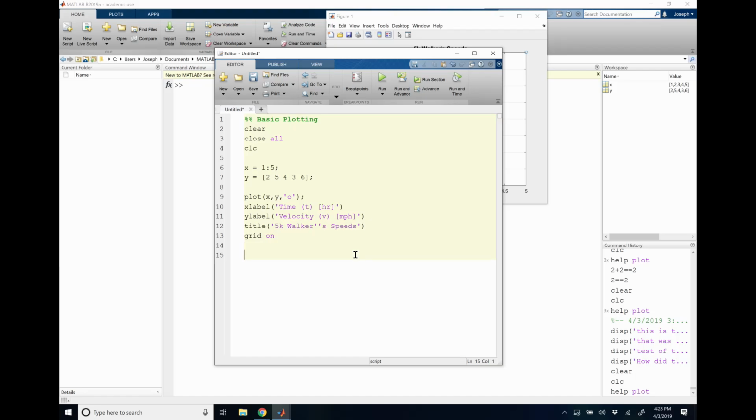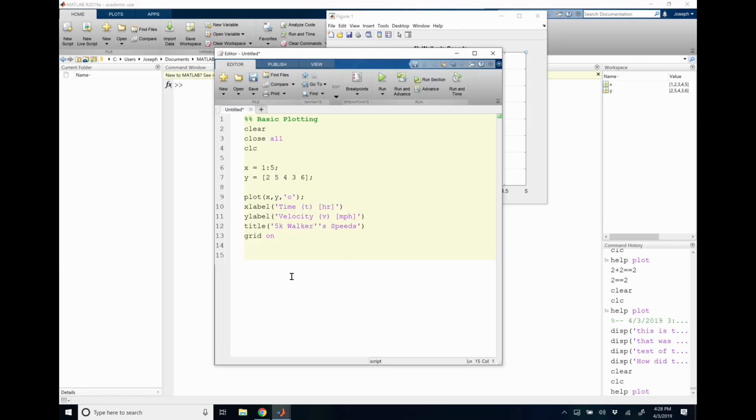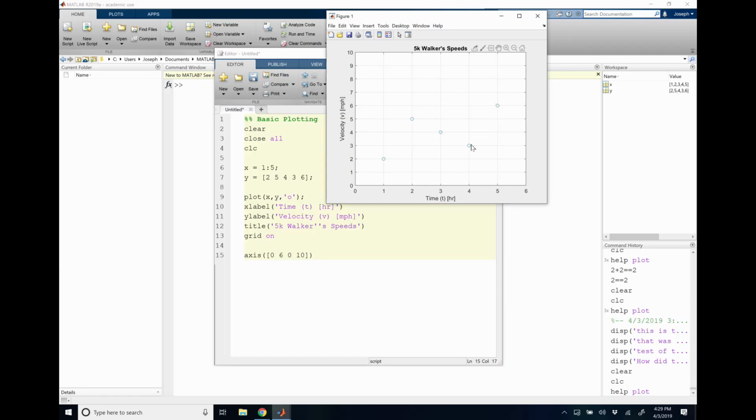The last thing that we wanted was to put some limits on our axis so that we didn't have any data points slammed up against the left or the bottom or the right or the top. So we'll go from 0 to 6 in X, and from 0 to 10 in Y. So we'll do axis 0 to 6 as in my xmin and xmax, and 0 to 10 for my ymin and my ymax. Then we run this and bam, we've got 1, 2, 3, 4, 5. All of these points appear in that field, and now we have a properly formatted plot.